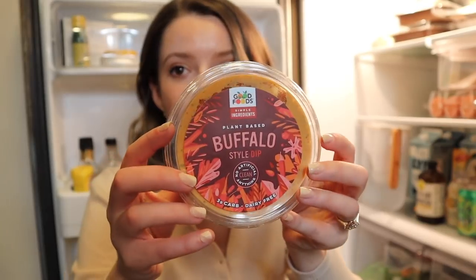And then this stuff — oh my gosh, this stuff is so good. This is a buffalo dip made out of cauliflower, carrots, bell pepper, hot sauce, almonds, almond butter, lime juice, onion, cilantro, garlic, sea salt, and chia protein. It's mostly cauliflower, carrots, bell pepper, and almonds, and it is delicious. I love to eat it with snap peas as a very healthy, easy snack — it has a ton of flavor. I can't have hummus anymore because hummus has tahini and I can't have sesame seeds, and I actually like this better than hummus. I get this at Sprouts. Eggs are for Brooke — I do have an egg allergy, so that's all for him. In our little dairy drawer, we have some Daya. I love Daya. I ordered Siete tortillas but they were out, but I like to make little grilled quesadillas with Siete tortillas and Daya as little treat snacks.